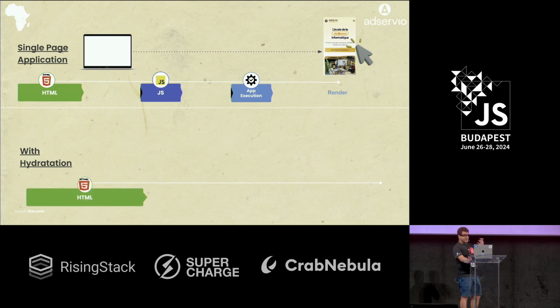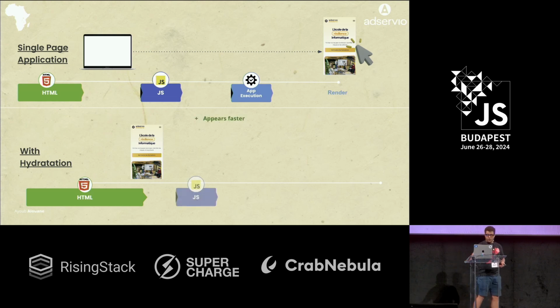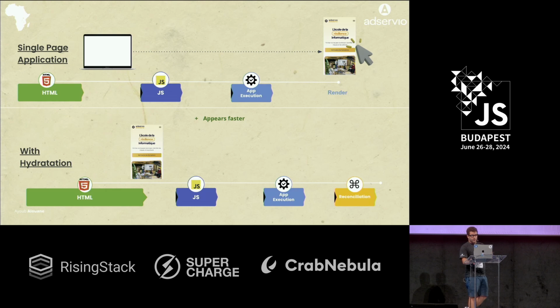Very simple. We send the HTML, but it's not like the first one. It's not blank HTML, but it contains all the information that we should display in our page, okay? So we will show something to the client. The client will be happy, but where is the JavaScript? It appears faster, of course, but he should wait for the JavaScript. He should execute the JavaScript. And after that, he will do the process of hydration or reconciliation of this JavaScript.